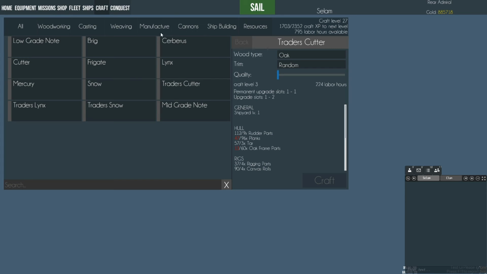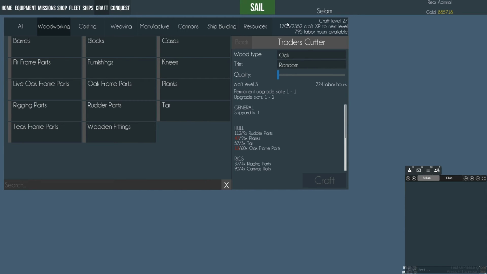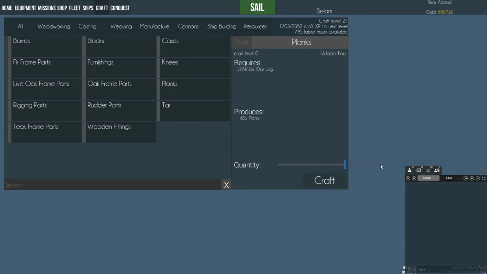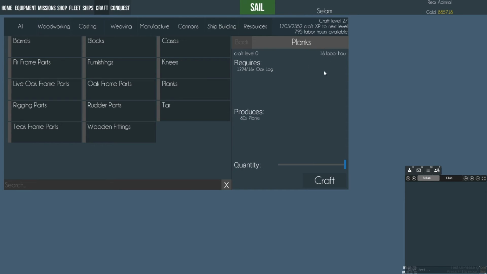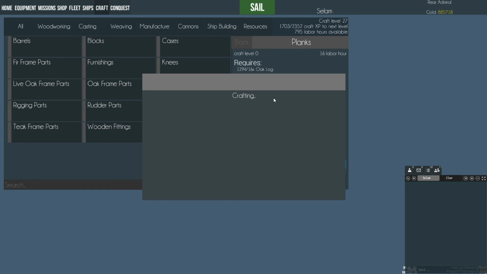Okay, craft. So I wanted to craft another trader's cutter, but lo and behold, I'm missing some oak frame parts and I'm missing some planks. So I have to go spend my labor hours on other things that are not going to give me as much crafting experience. So I might as well just do a full thing of planks. Here I'm only getting 1 crafting experience for every labor hour I put in. So I'm getting basically a 1-to-1 ratio of experience to labor hours instead of that nice 2-to-1 ratio.